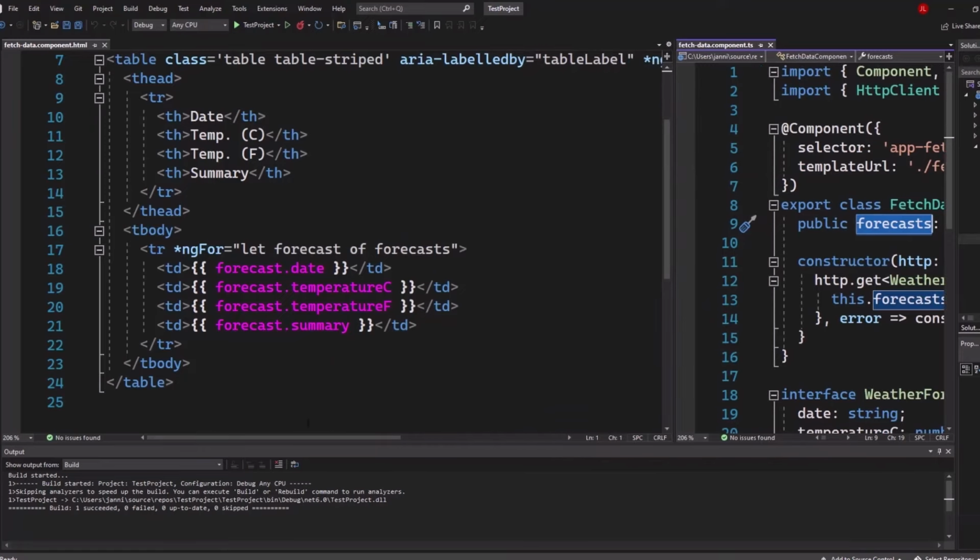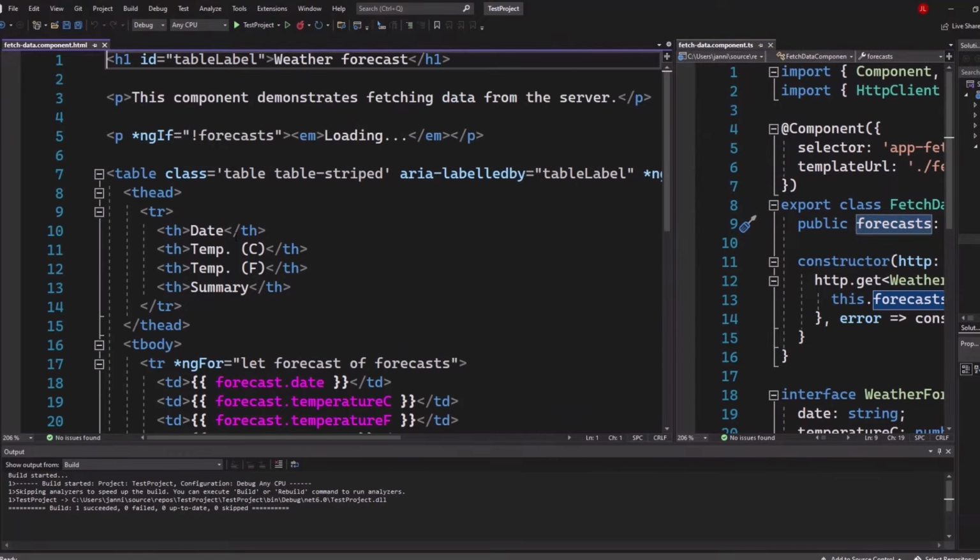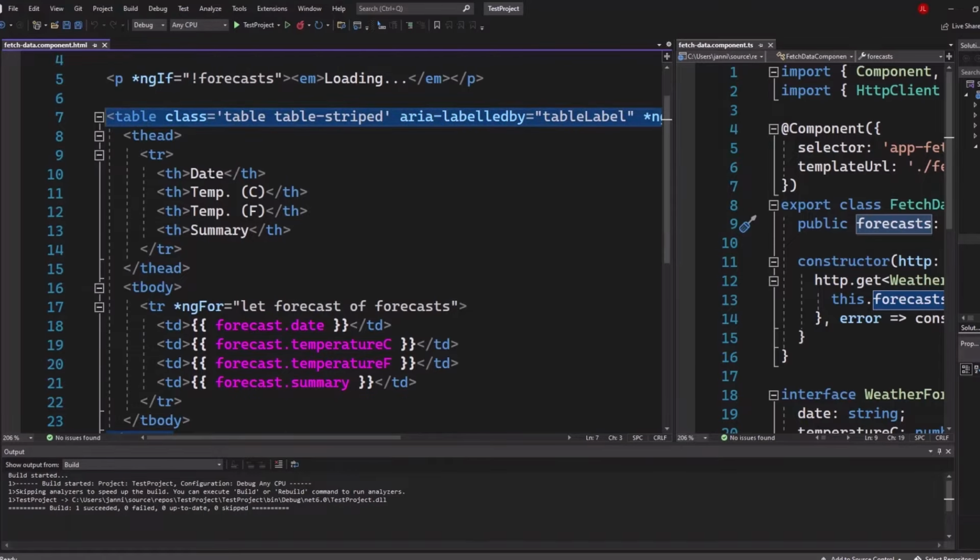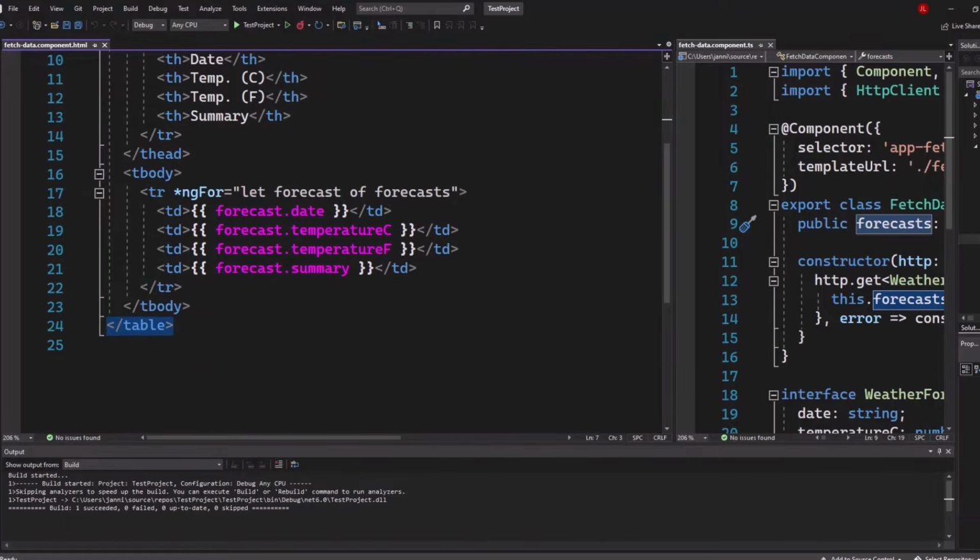So let's switch over, and here we are in the template. And you can see that we have a table here, we have a thead, and inside of that tbody, we are using a loop, right? So ngFor is like a for loop in C#. So let's call it a foreach loop, that's easier to explain.